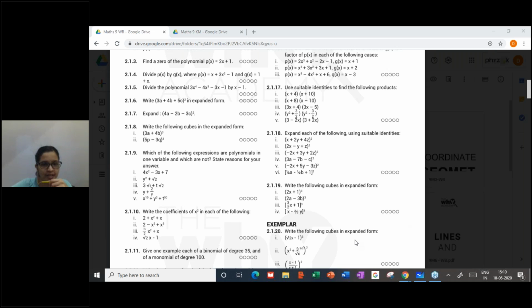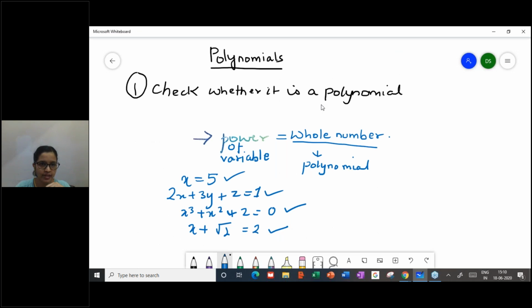All those of you who are saying yes, I want an answer. Why are you saying yes? Okay, Shakti, no worries. Keep in mind this rule. How do you check whether it's a polynomial? There are two conditions you look for. One is the presence of a variable like x, y, z. Second, you check the power of the variable. So what is the power of the variable in this case?